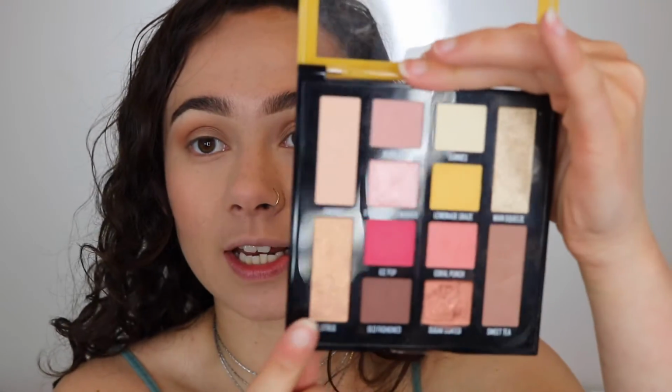This palette actually has a lot of really pretty shimmers. I'm going to go with the shade Citrus right here, and I'm just going to use my finger to pat that on the lid. This would actually work a lot better with a glitter glue or something underneath.